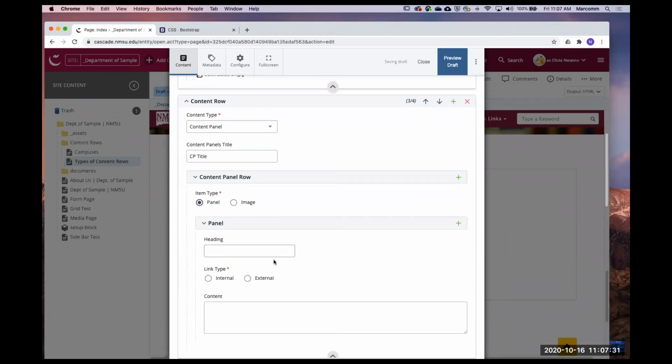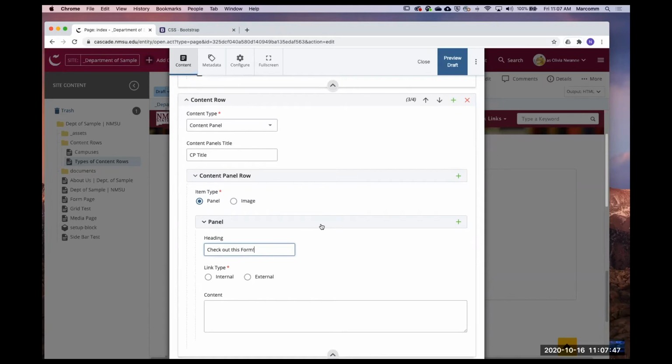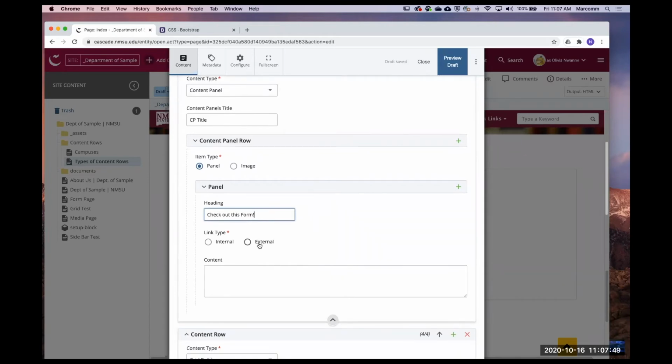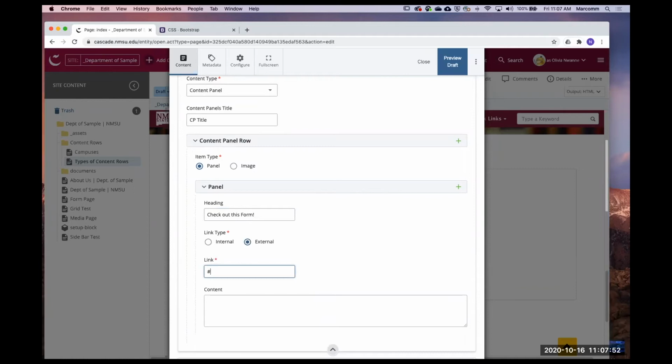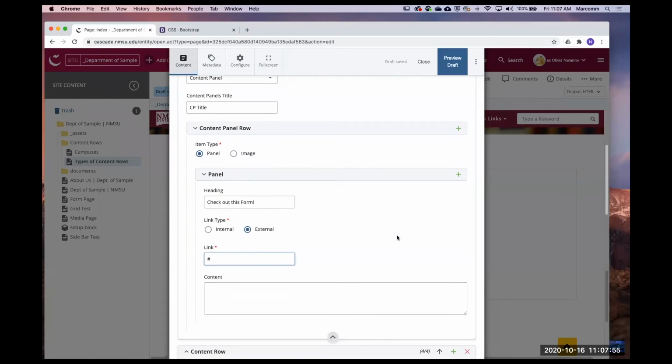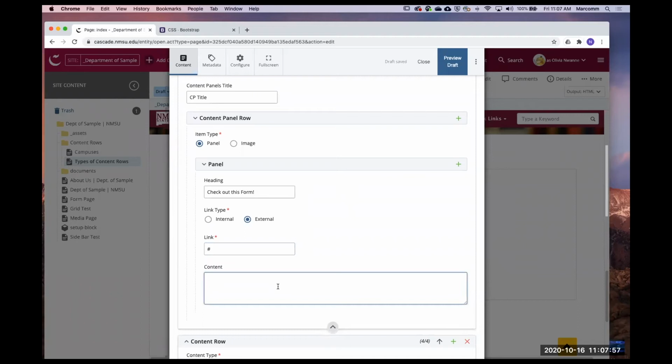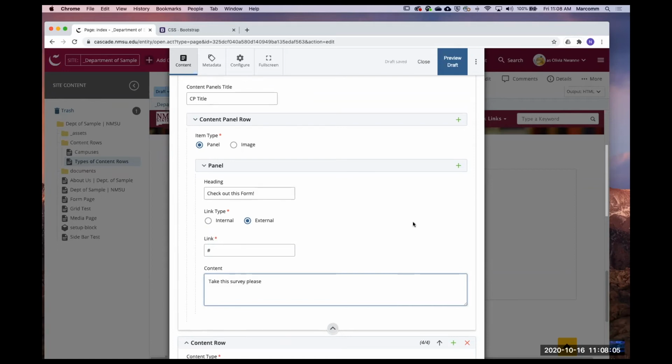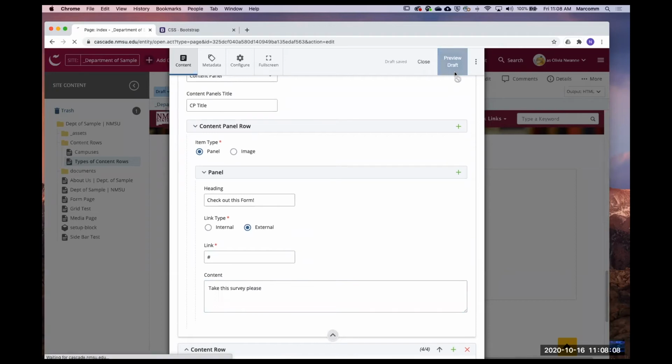And inside that content panel row, we're going to put panel. It should be just called a link. This is going to be the highlighted part, the call to action. Whatever phrasing you want to use to draw attention. Here is the area that's going to take them to. So you will type a URL right here. And here's like a brief little blurb to elaborate on what link you're trying to push your audience to.